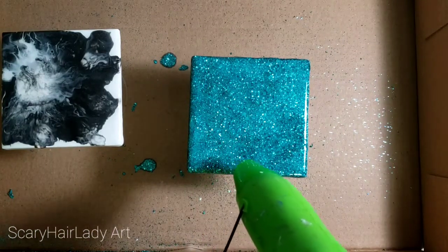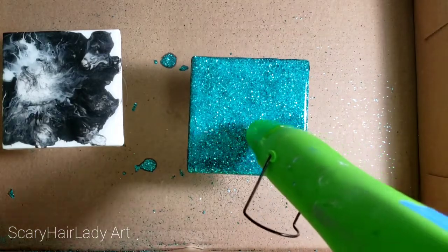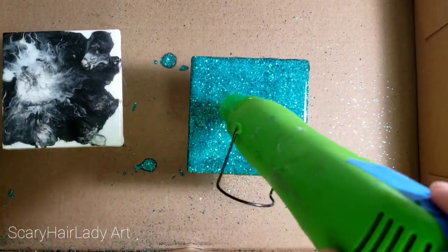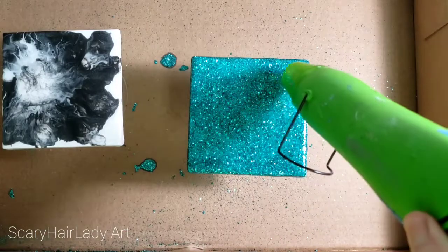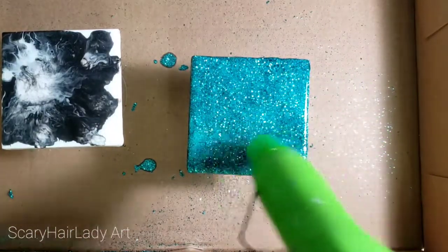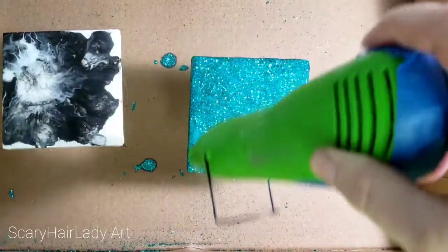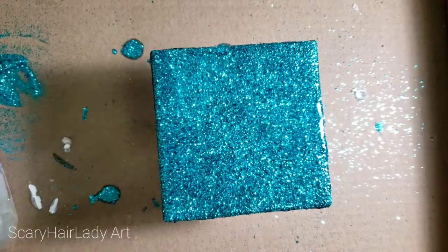Now just remember, when you get done putting your epoxy on, you need to run a heat tool or an embossing gun over it and just get those bubbles popped where it'll be nice and smooth and pretty for you. And just remember, I go over a couple, 3 times in about 30 minutes. And after that, it starts setting up.